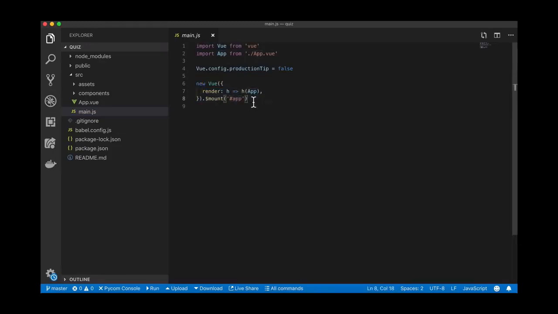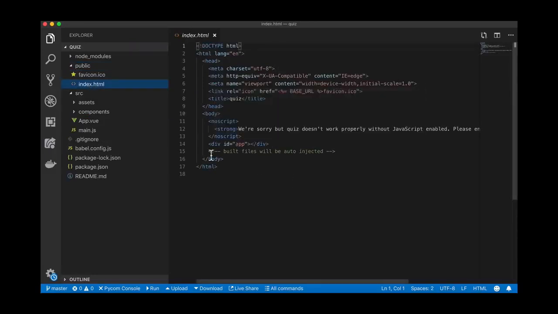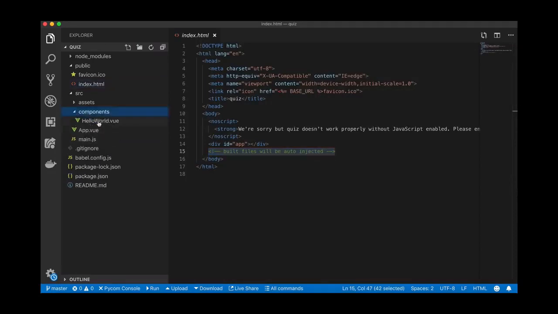If you're wondering where your HTML file is, it's in the public directory. You can see your index.html. And Vue is doing quite a few things under the hood that you can't see, so it auto-injects your script files. So it creates a bundle out of your main.js and all of these different Vue files. It bundles them all together, and then it injects a script into your HTML file for you.